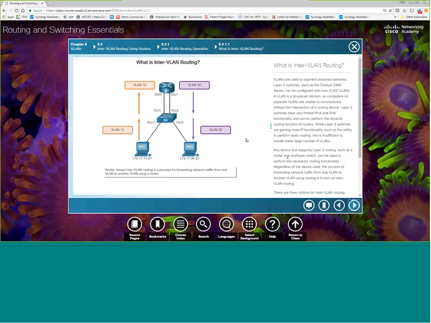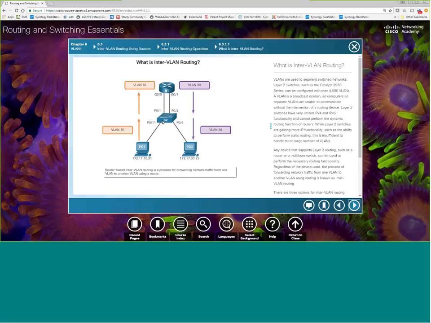Last but not least is inter-VLAN routing. So we know we've got to be able to route between our VLANs. We've got to be able to get between them. So there's a couple ways we can do it. One is this method, okay, and this method is legacy inter-VLAN routing. Basically we would take a port on the router, 00, and we'd put port 01 that's on the switch in VLAN 10, and 011 in VLAN 10, 02 and 30, and 06 and 30, and the traffic would only be tagged as it's inside of this little switch.